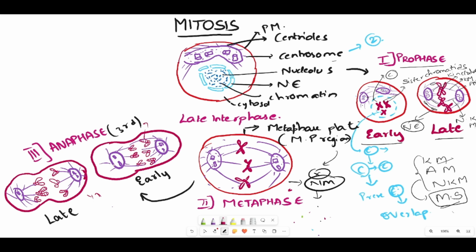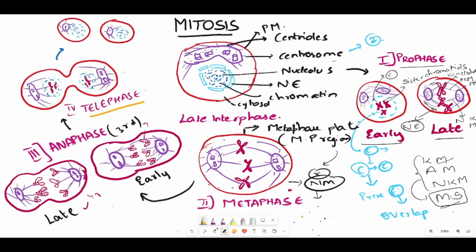Fourth point is that there will be kinetochore microtubule elongation. Due to the kinetochore microtubule elongation, there will be an increase in the distance between the two separated chromosomes, which you can clearly see in this figure. Now telophase is the final stage. Once the chromosome movements stop, this phase will start. There will be reappearance of the nuclear membrane, and we can also see that the spindles will disappear and there will be constriction in the middle. Thereby it produces two daughter cells. This part we can call the cleavage furrow.